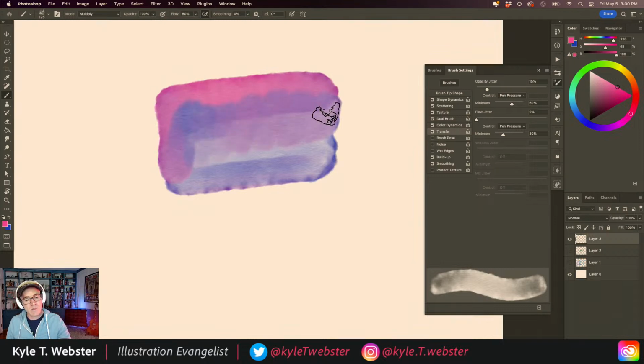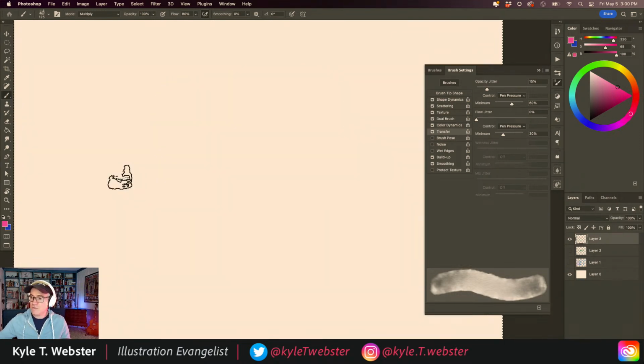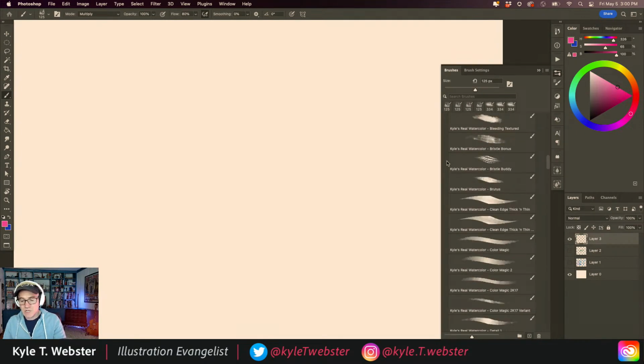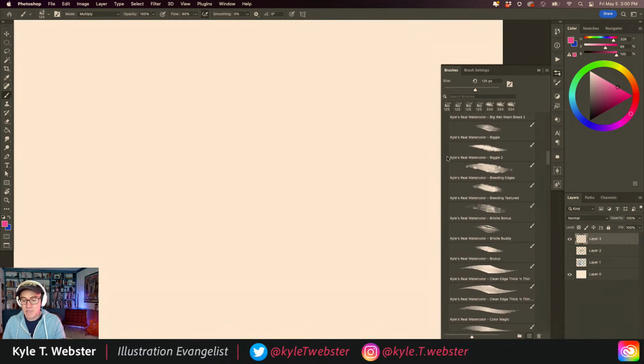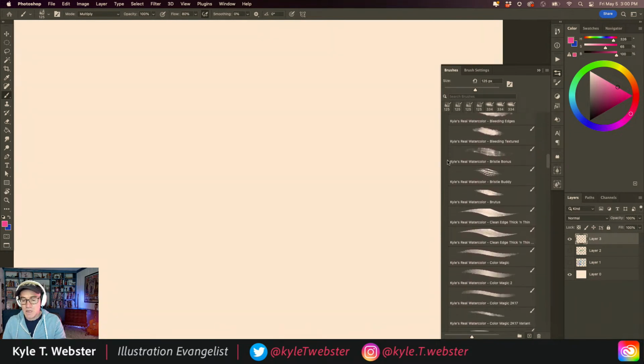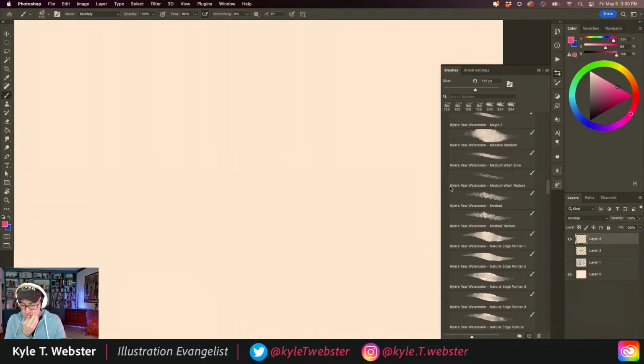So finding the sweet spot for what it is you're trying to achieve with these effects can all be done and managed through your brush settings. And I'd like for you to know a few of those things and where to go to adjust them. So moving back to the brushes, we talked about now how to use foreground background color with color dynamics and pen pressure. I want to jump over to, let's see here.